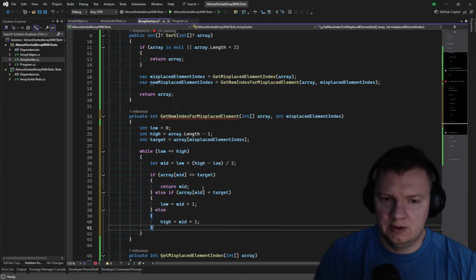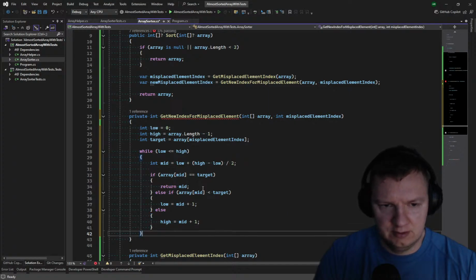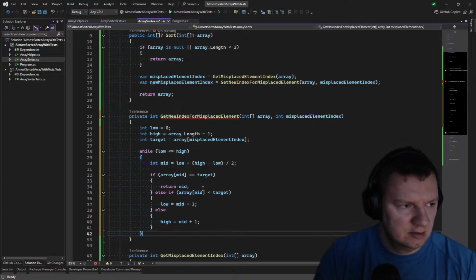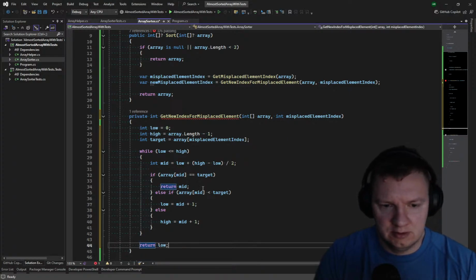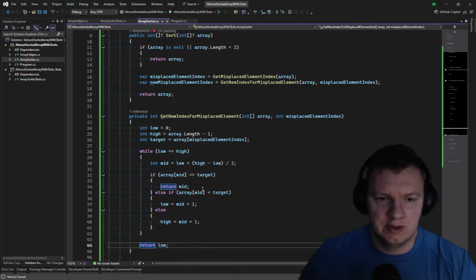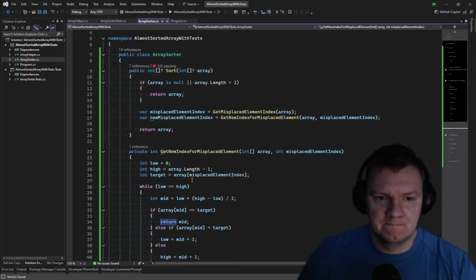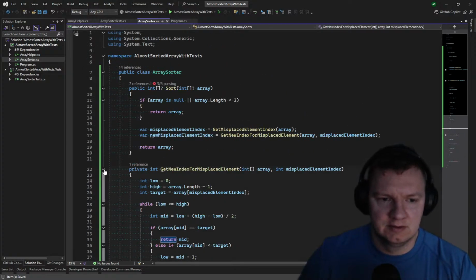And if we didn't find it, we return low. Or high, it doesn't really matter here. Okay, let's see.